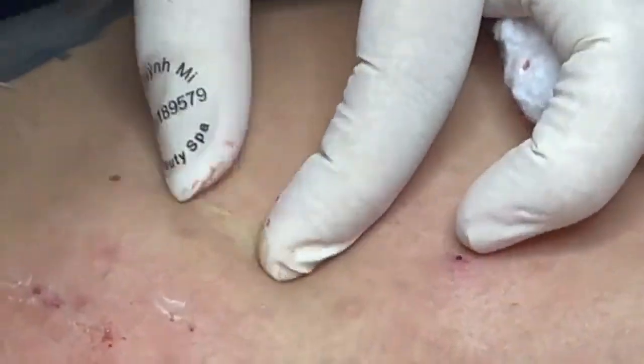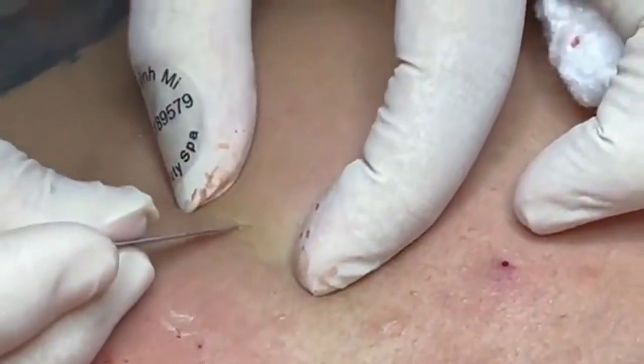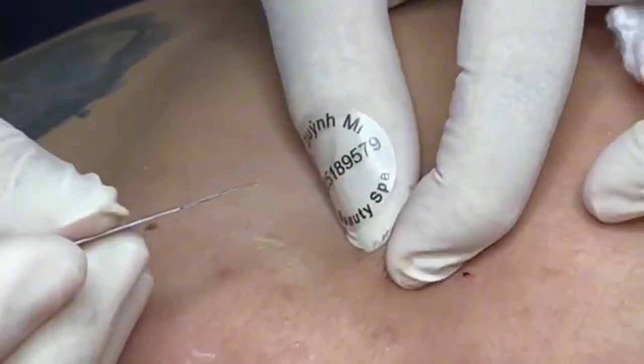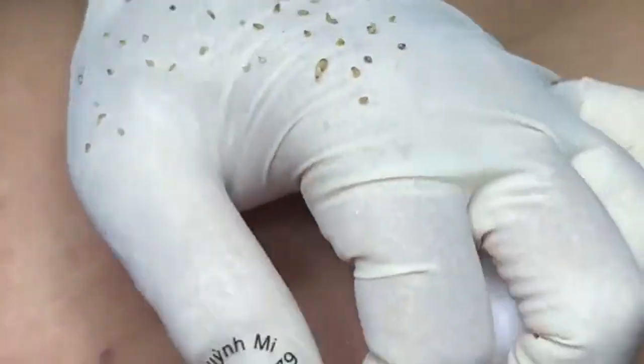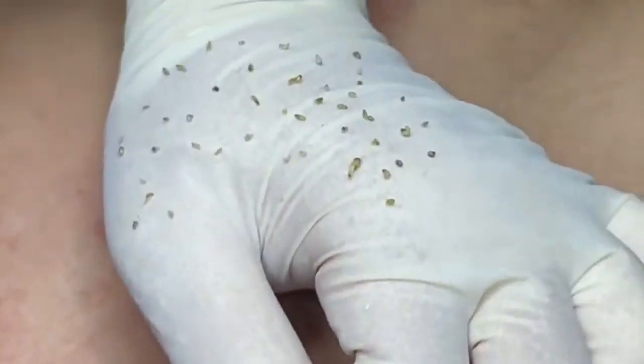For additional care, consider applying a spot treatment with ingredients like benzoyl peroxide or salicylic acid to help reduce inflammation and prevent future breakouts. Be sure to follow the product instructions and avoid overapplying, as this can lead to dryness and irritation.